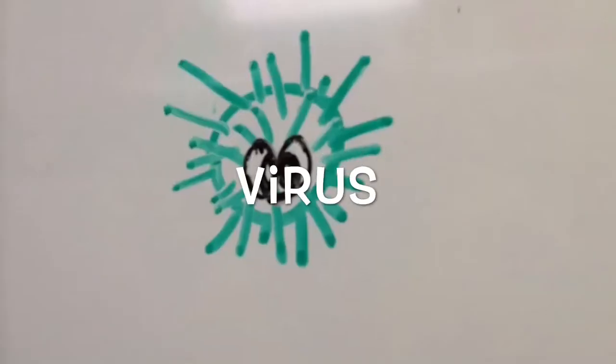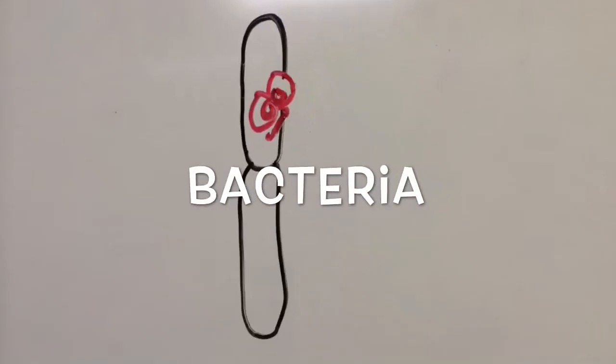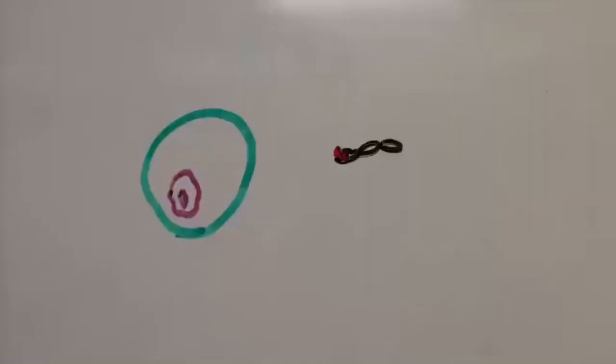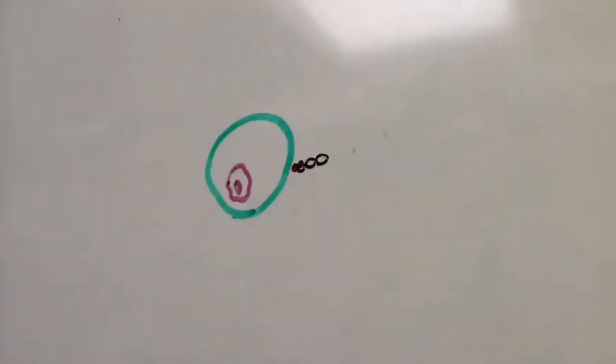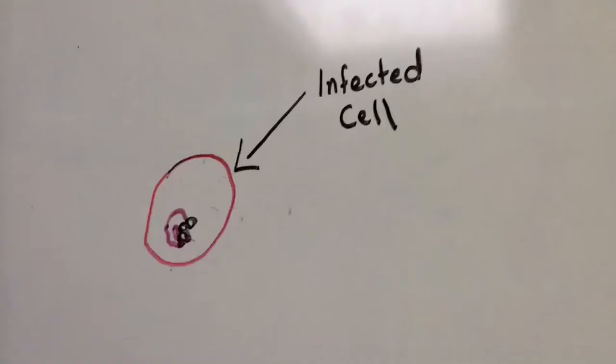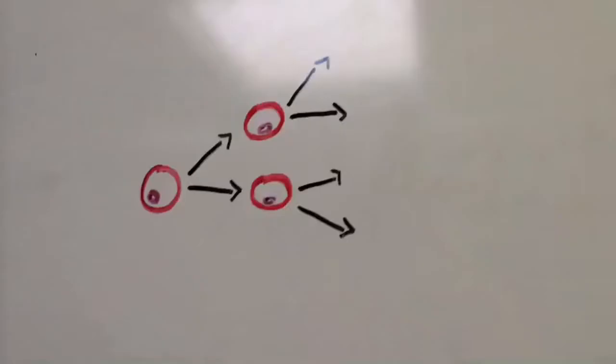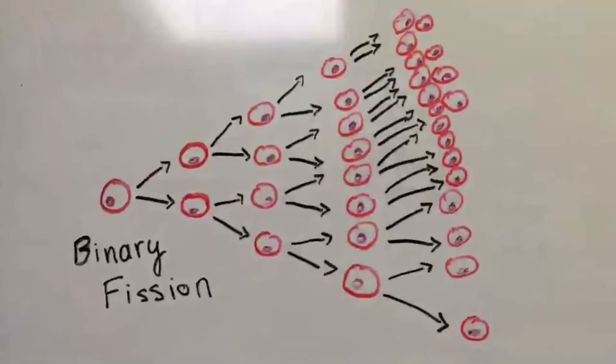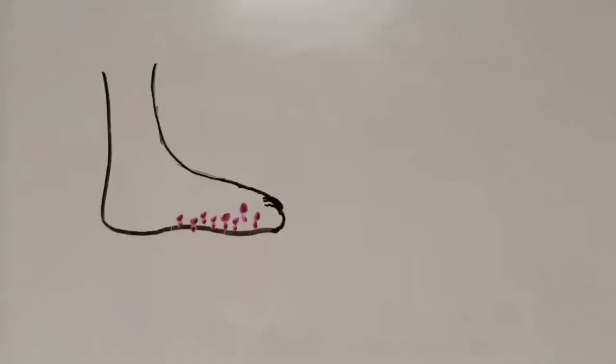Diseases are caused by a biological pathogen, such as a virus, bacteria, fungus, or parasite. Bacteria and viruses invade the body through normal healthy cells, which become host cells, and try to multiply as quickly as they can. They multiply through a process called binary fission. Fungal infections are spread through contact and infect the skin.